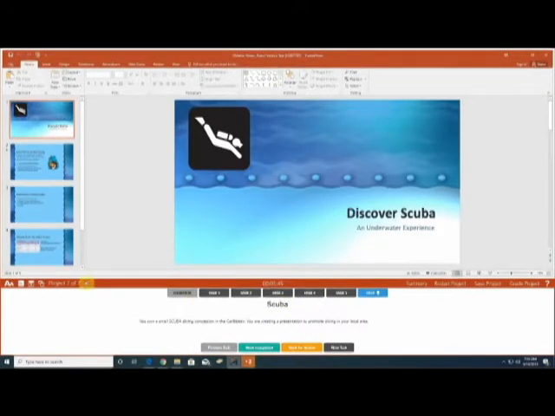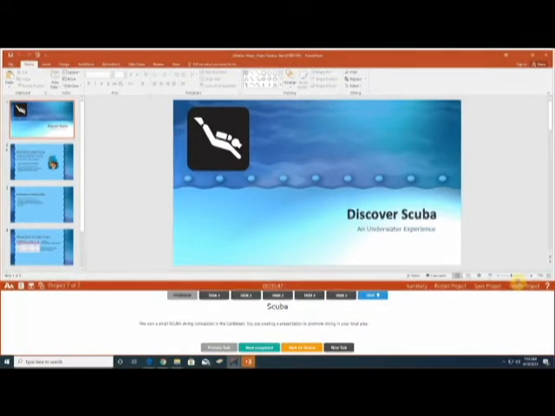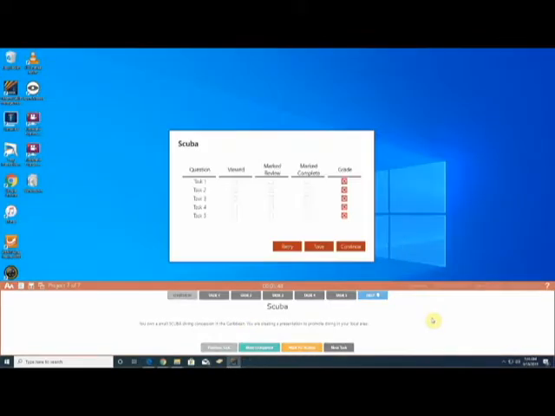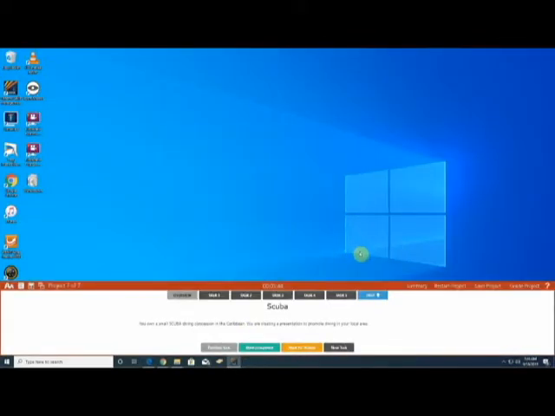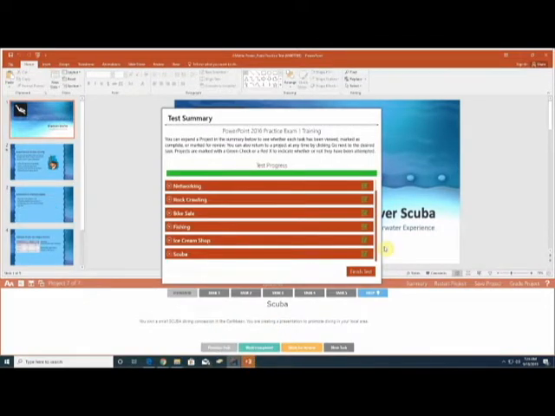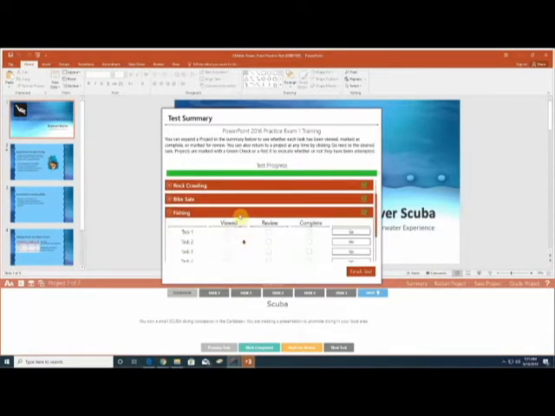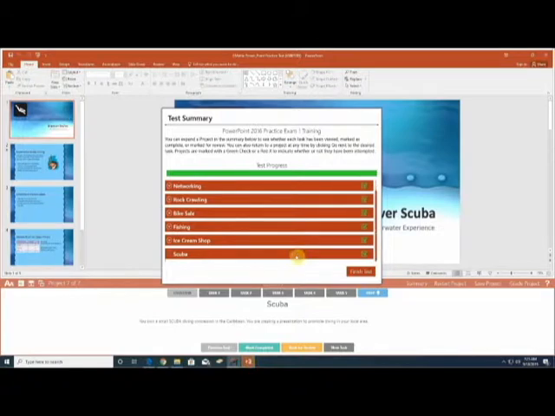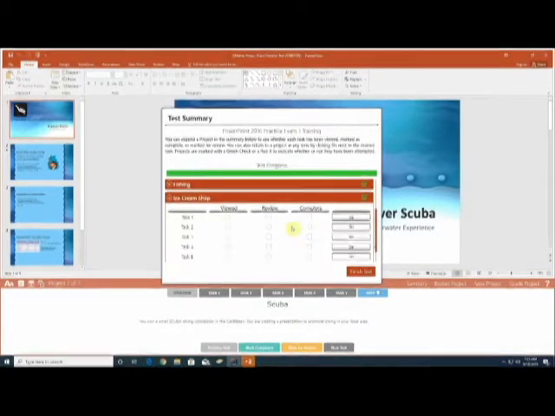Okay, so on this one, it's 7 of 7. You'll hit grade project when you get done with all 5 tasks, and you're going to hit continue. And this is the box that's going to pop up. So it's saying that I completed all of them, and you can even click down here and you can see what all you viewed and if you marked anything. So like, let's say I marked this one for review and I needed to go back to it, then you would just hit go, and then I'm not going to do it now, but you'd go and then fix it if you needed to review anything.